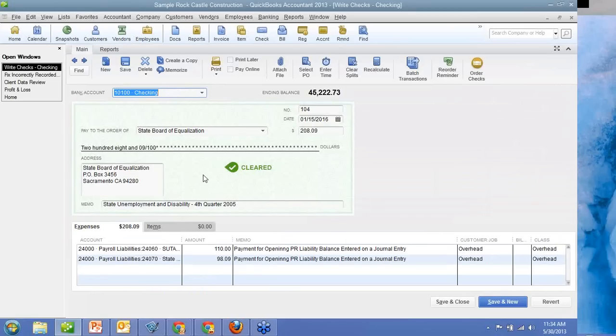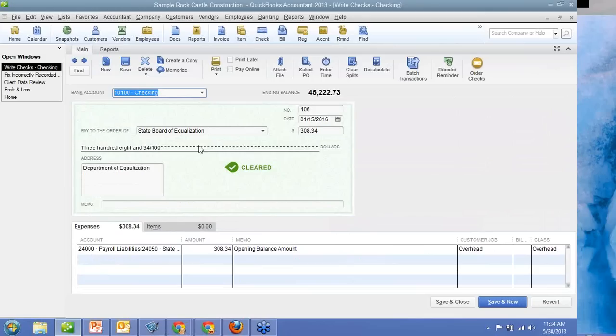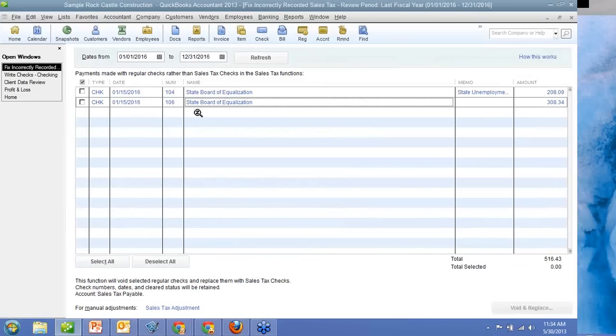I would have to write down the check number, the check date, the check amount, void or actually delete this check, go back into the pay sales tax window and enter it correctly in order to fix it. And if the check was already cleared, I've messed up my bank reconciliation, right? So you got to re-reconcile the bank account and everything. So when you go in and fix it manually, and it looks like these are actually payroll taxes instead of sales taxes, but just bear with me. This is a sample file, and I tried to go in and set these things up. But normally I'm talking about sales tax payments.